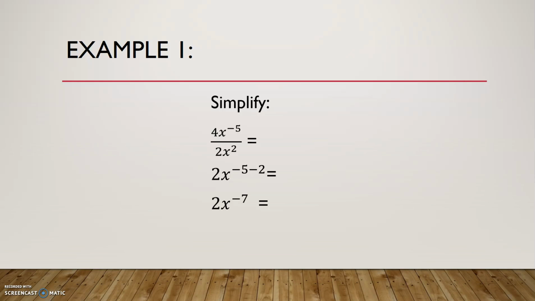Currently, this is in the numerator of a fraction. Now, even though there's not a fraction bar drawn there, one does exist right here underneath the 2x. And so what we're going to do is take the x to the negative 7th, relocate it to the denominator, and make it now a positive 7. And so as you can see, anytime I have a negative, I'm going to switch it so it becomes a positive by placing it in a different place in our fraction.